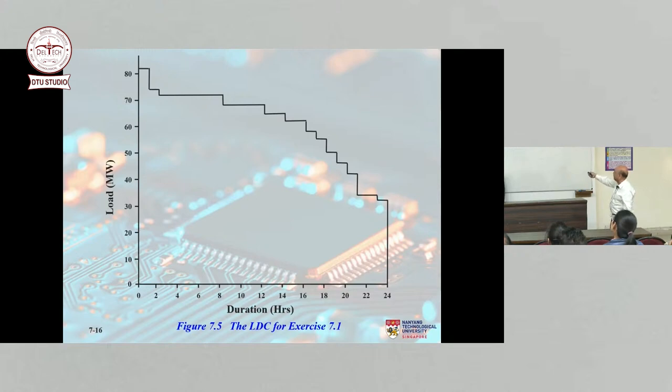So hourly, right? It's changing hourly, correct? So it's not like a straight line. You can approximate it using your least error squares algorithm and things like that by a straight line if you want. But it's 24 hours. It's not 8760 hours. So it's very doable by hand calculations.